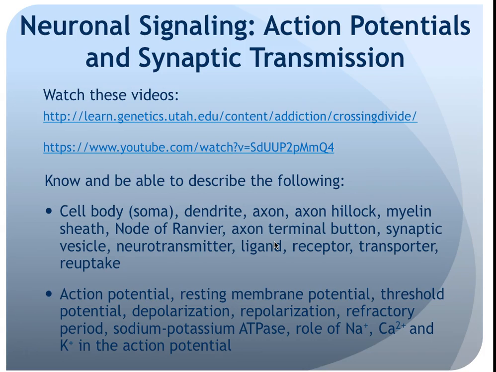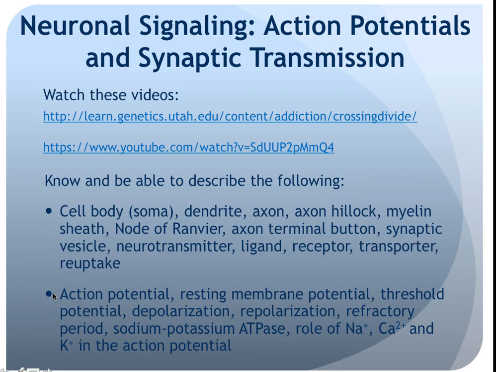And then the second video is actually on the generation of an action potential. Now, action potentials involve a summation of inputs, right? So an action potential can only occur when we've reached a certain membrane potential, which we call the threshold potential. And it has to do with the types of ions that are coming in and leaving, and not only the types of ions, but the gradient that's established. So this is stuff that I think you have had before, so I'm not going to spend too much time going over it. Things that you should know and be comfortable with are listed here, okay?